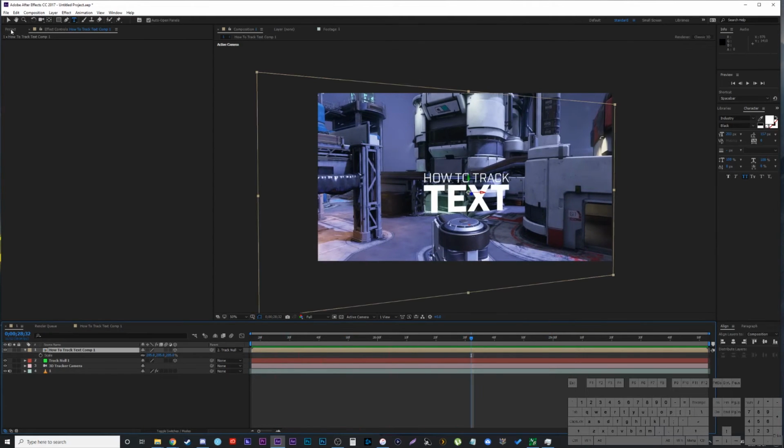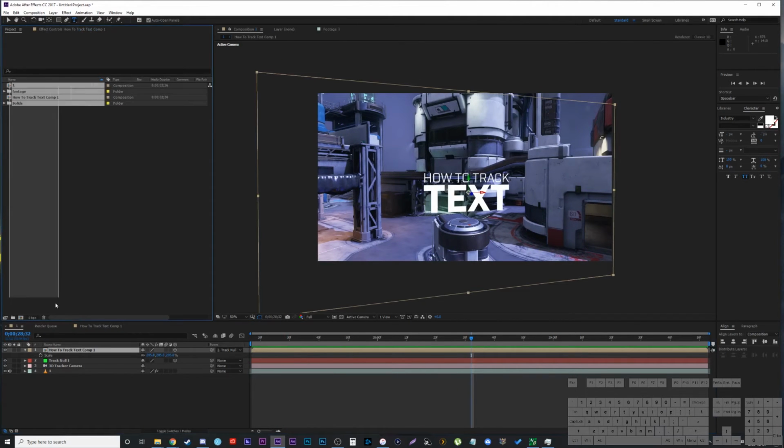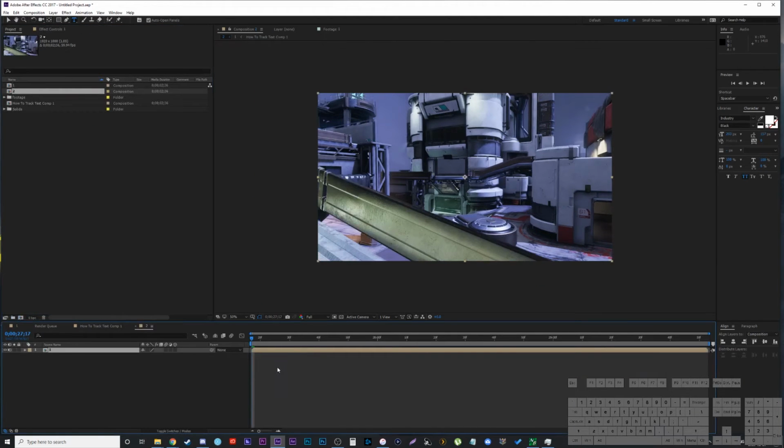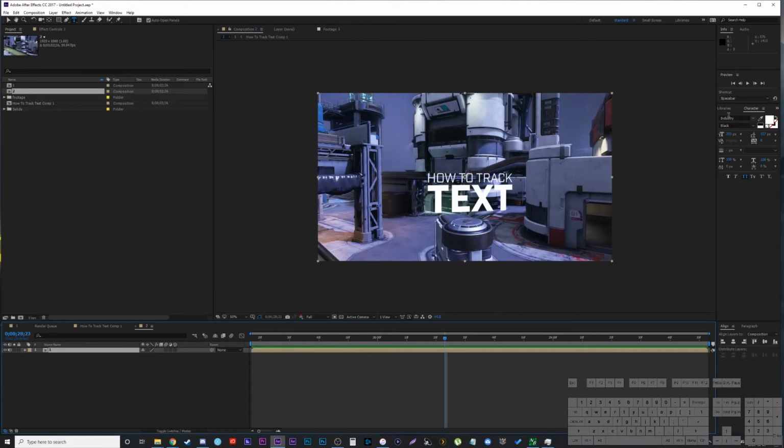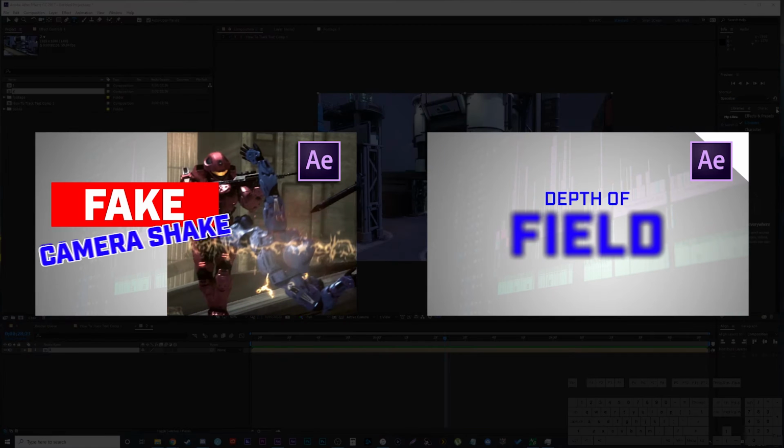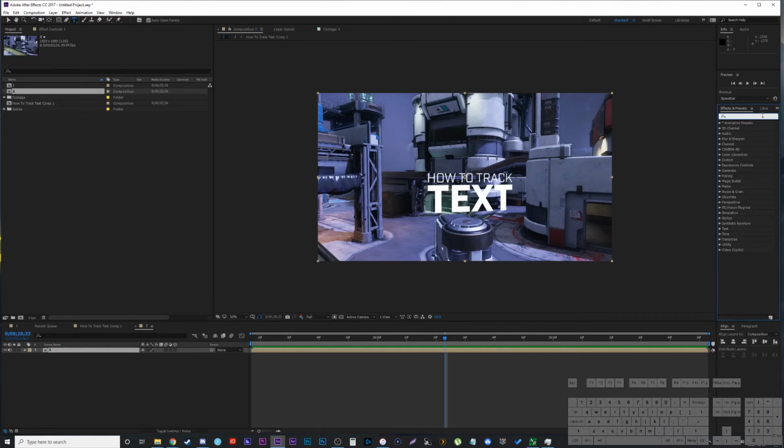So another nice thing to do is we can bring that composition, oh, there we go, into its own composition. It's a little much, I know. Should have pre-composed it earlier. But now that we have that here, we could just add a camera shake and camera movement, camera blur, all the stuff I kind of showed you in other tutorials, if you want to look into the videos I've made, specific videos on these.